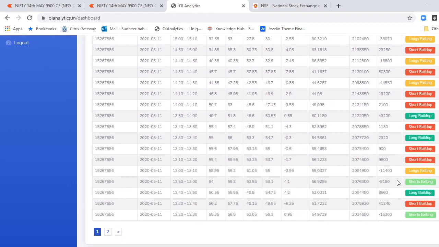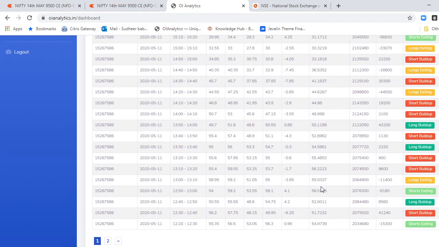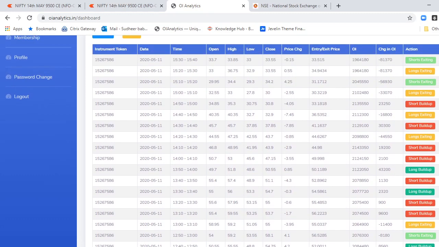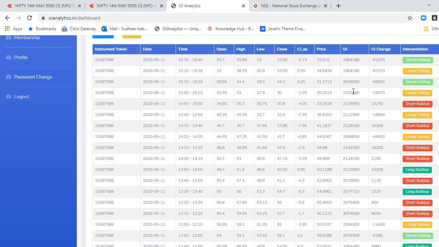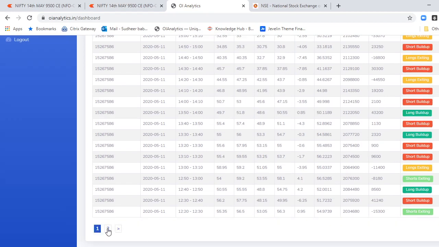Then after that, later in the day, we have been trading around 50, 60 levels, and slowly by day end, we reached almost 33 levels. And then those shorts which came in at the start of the day, this 80,000 and 56,000, some of those shorts could be taking exit here because the OI has been reduced at lower prices, right? But still there is some OI which has been added short at about 85 to 90, as you can see from the prices here.